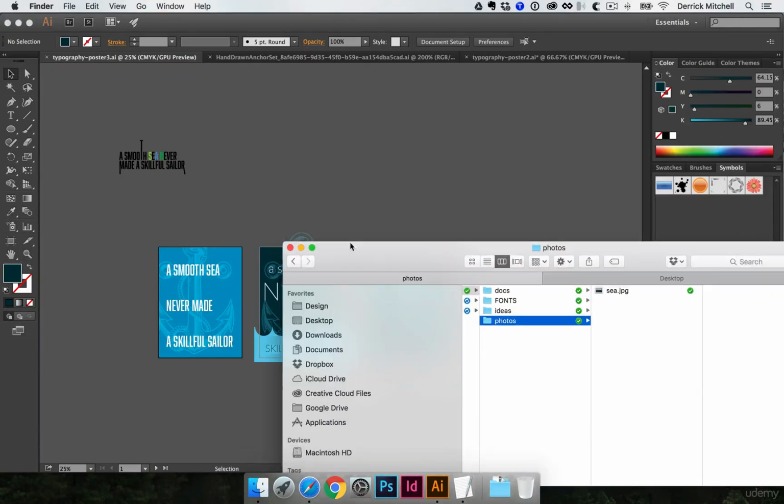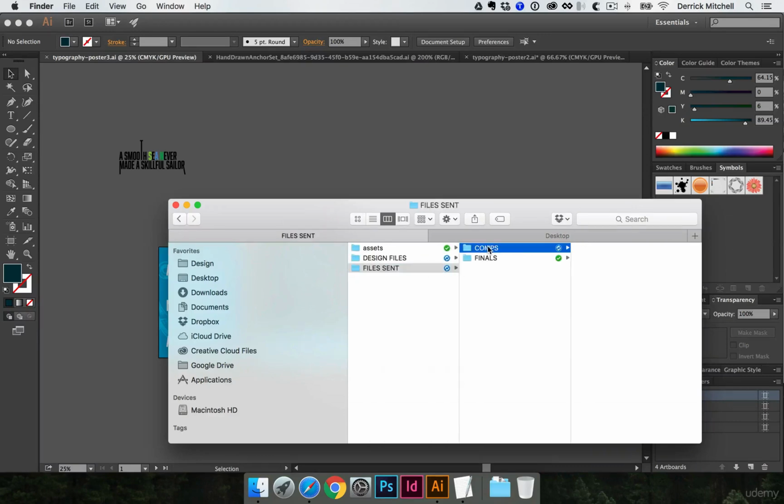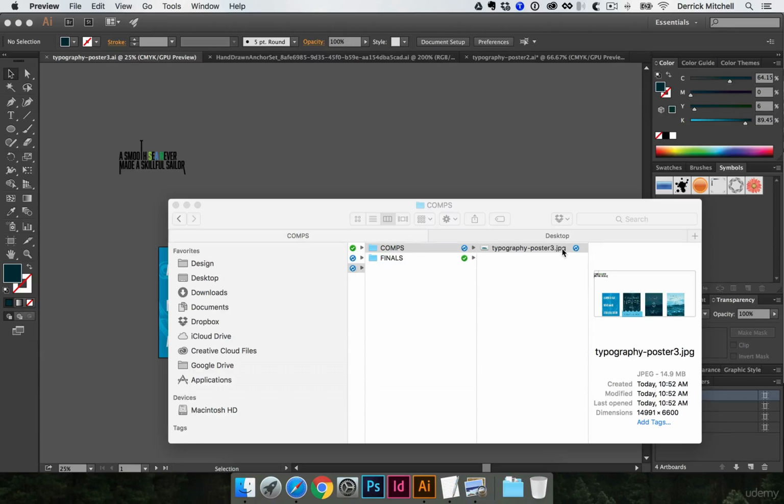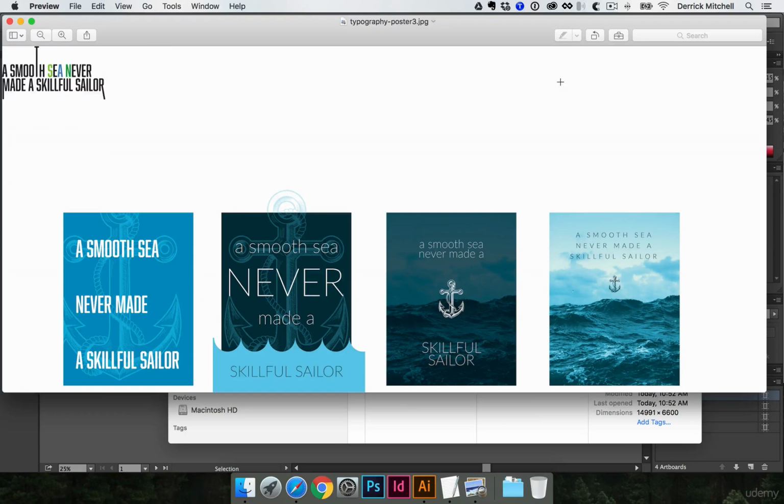And now if I jump over to those files sent, I see I have this JPEG, and if I open it up, this is exactly what I expected because I've done this before on accident many times. It exported any piece of artwork I had as one big JPEG. Sometimes that's helpful, and see where I cropped that initial anchor with a mask, and I didn't do this one.